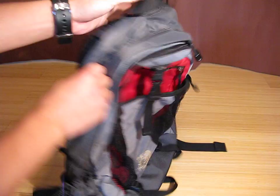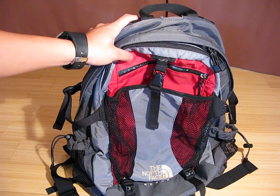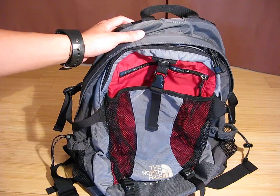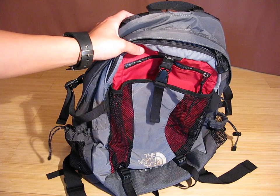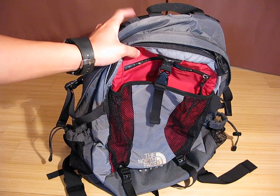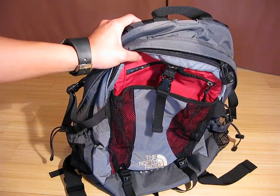But other than that, the design has been pretty constant, and with good reason. This is probably one of the most popular backpacks you'll see out there. You'll see it on college campuses and just normal people going to work and school. And I'll just go over some of the features right now. It's composed of 420D nylon, and the capacity is about 2015 cubic inches, which is about 33 liters. So it's a good size pack for most of your everyday needs.